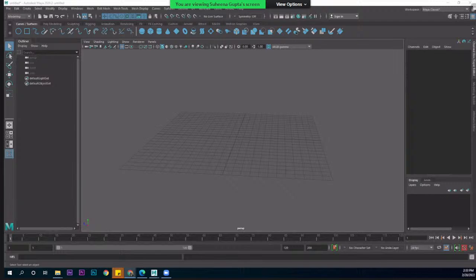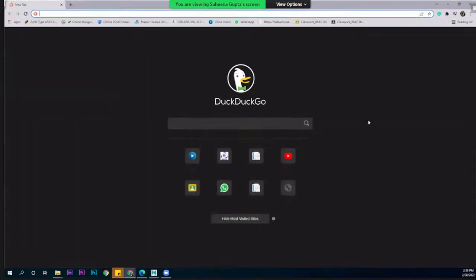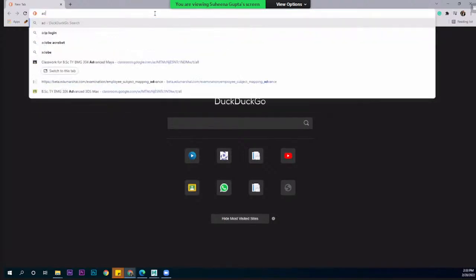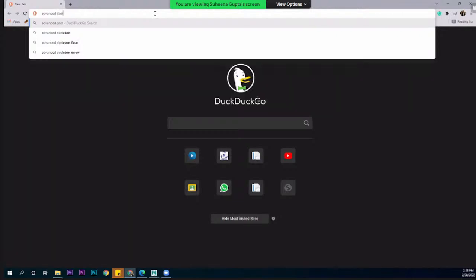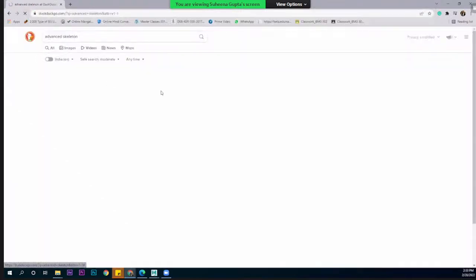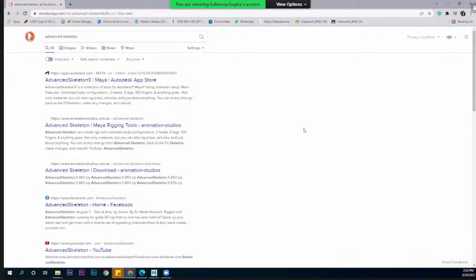I can show you from where you can download this. Whenever you go to your Google Chrome, in Google you can type advanced skeleton. Advanced Skeleton is something that you can easily download from the Facebook page.